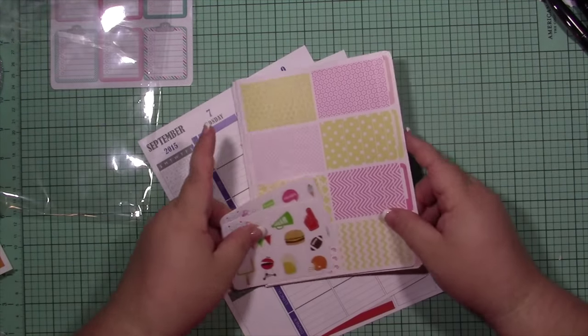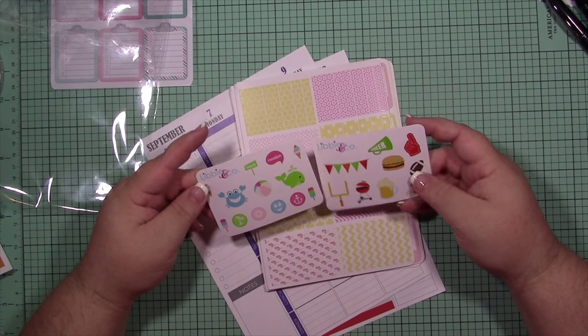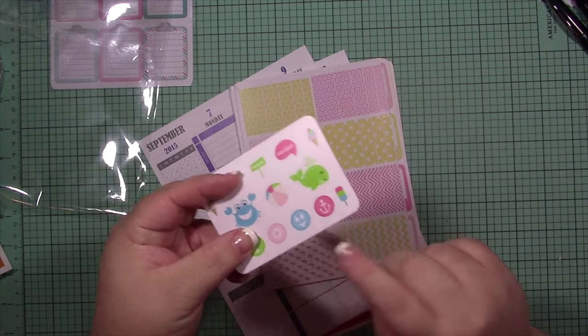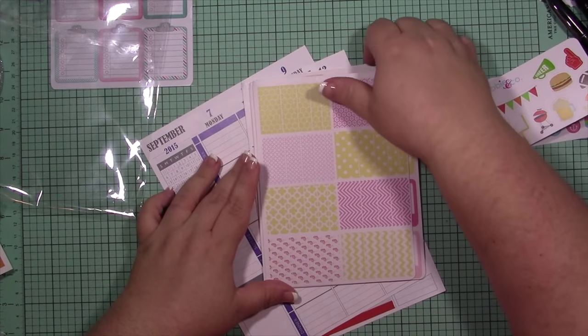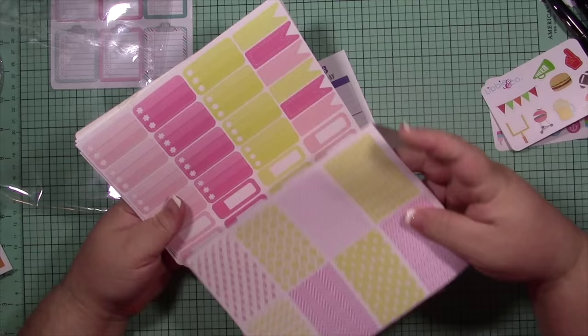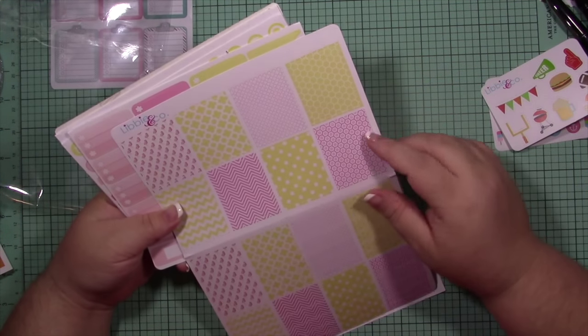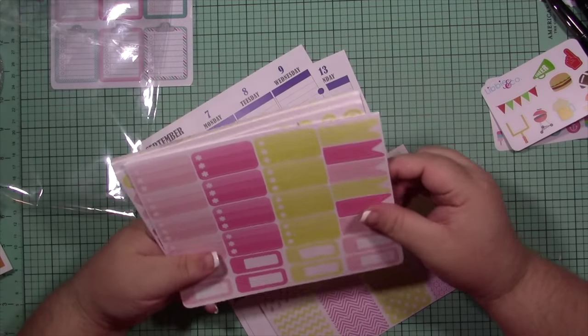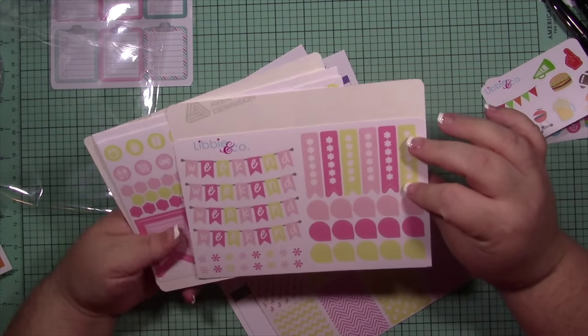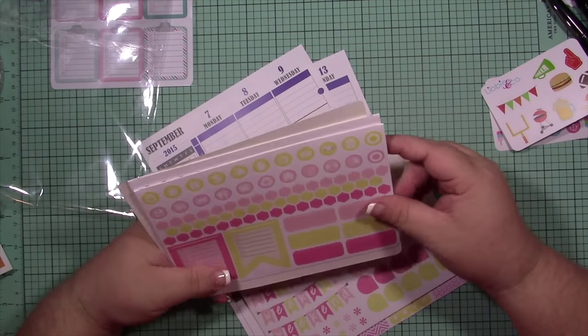So let's see, we got a couple of freebies. Those are cute. That one looks like a face, but it's a bikini. It's funny. So there's some washi strips. Oh, they're full pages and they're just cut in half. So washi strips at the bottom and then full boxes on top. Some to-do lists, some flags. Weekend, oh wow, you can do 4 weekends with this? Holy cow.